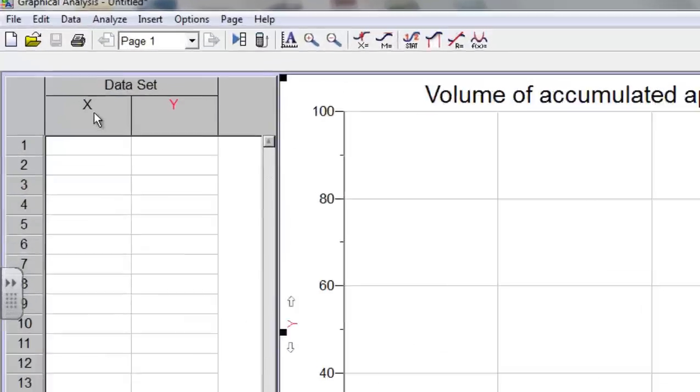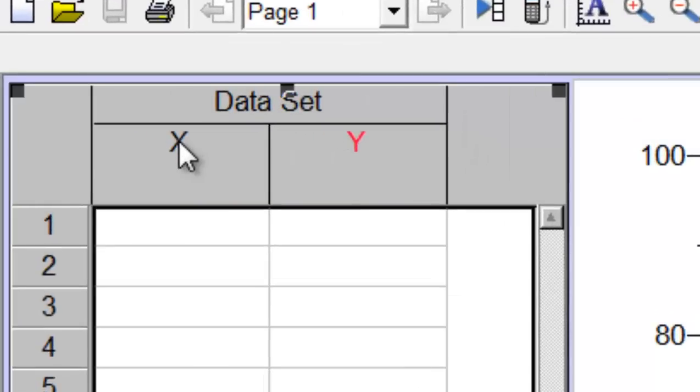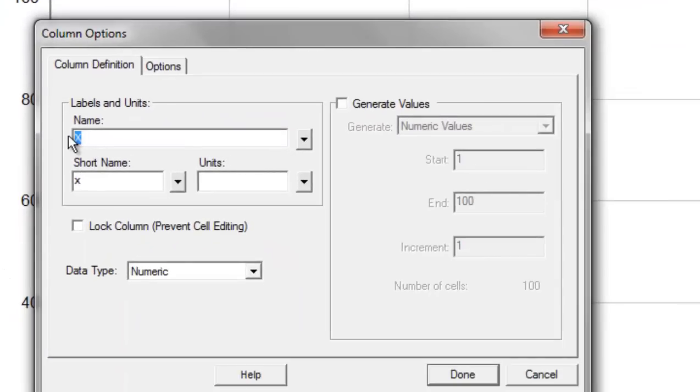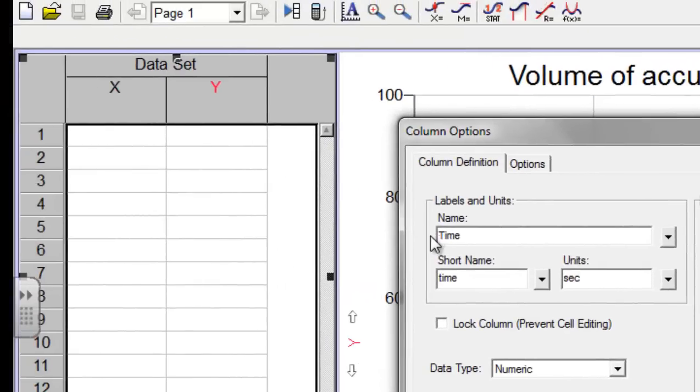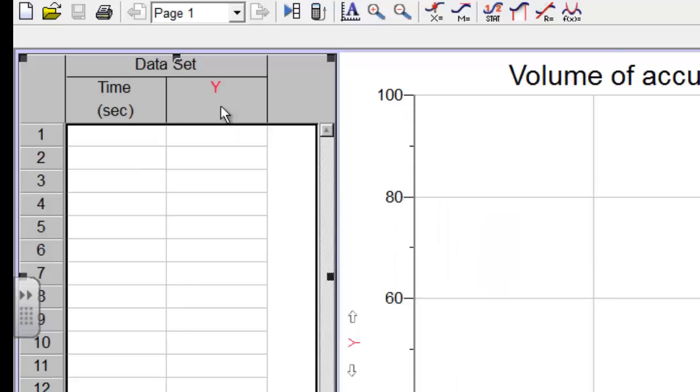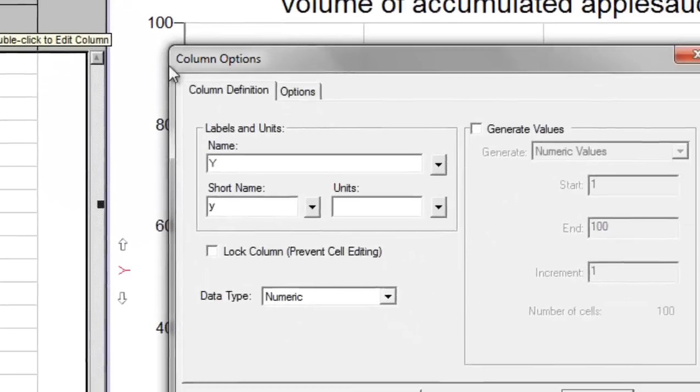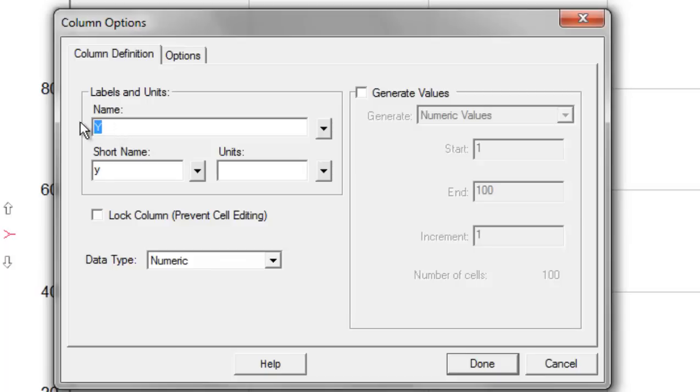A general good descriptive title is y-axis related to x-axis. What I'm going to do is label those axes and I'm going to do it up here by double clicking on the x. Here what should my x-axis be? It should be time. I'm going to do a short name and what are my units? Looks like this group used seconds, so I'll just put SEC which is an abbreviation for seconds.